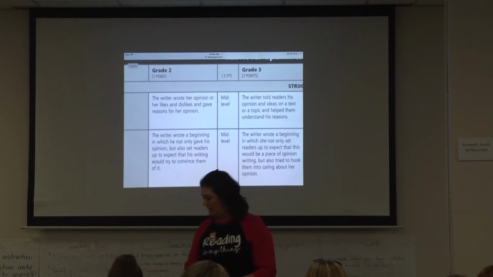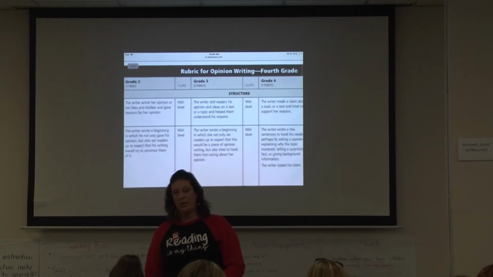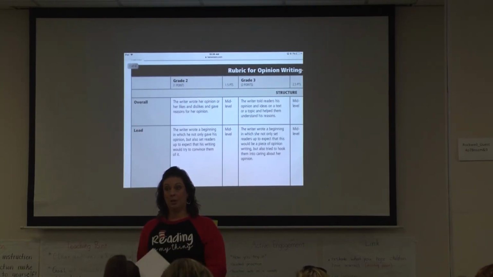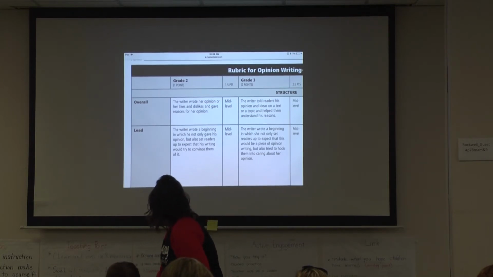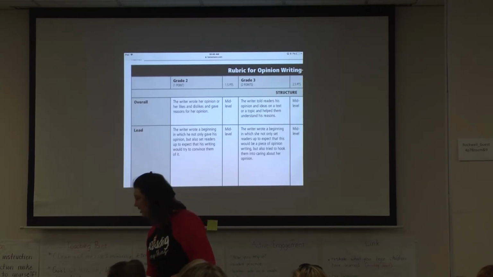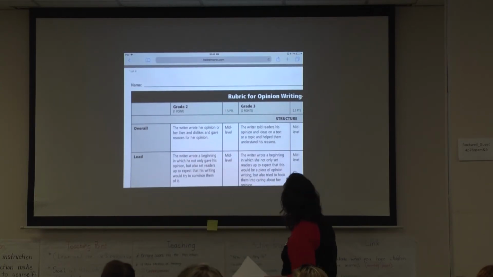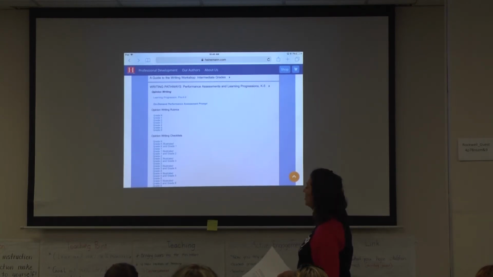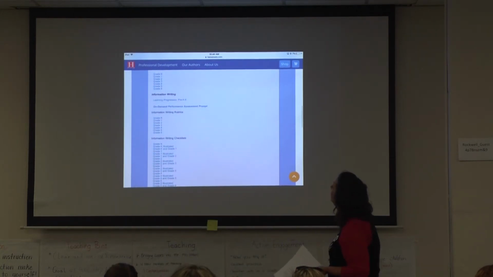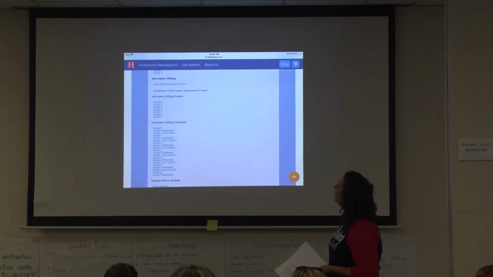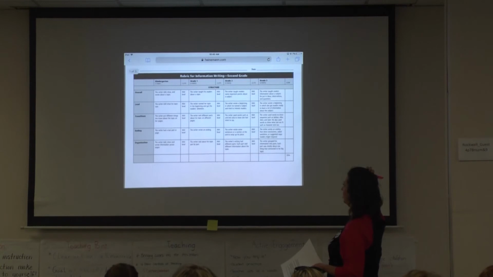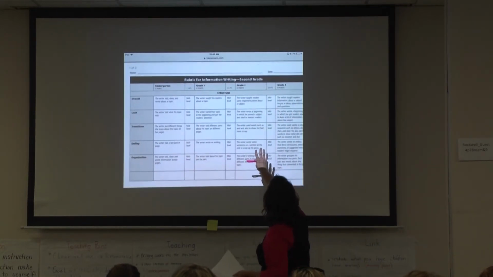So you can kind of see that. Let's say you're giving a second grader a piece of writing, or maybe it's something they've already done, or maybe it's on demand. Are you doing this yet, or can I quickly get to it? You can. This is information. Oh, I will change it. And then, yes, because I would use that to. So here, point at it. It says rubrics, you can see opinion, and down to informational rubrics, and you said just grade 2. Okay. Because I want to show them how they use it, even if you're grade 2. Okay, so, oh yeah, like that, no, smaller.